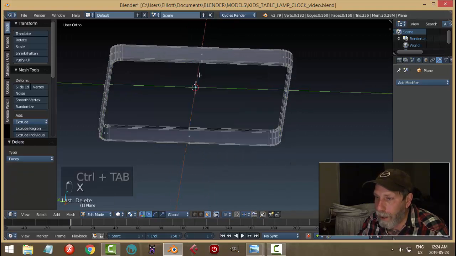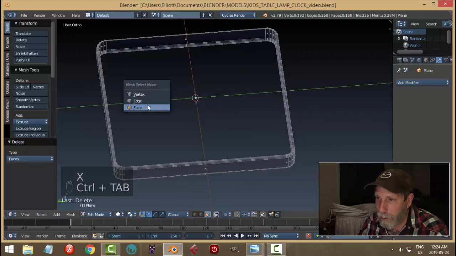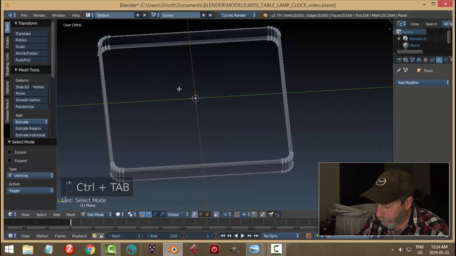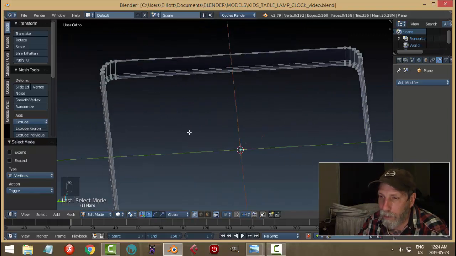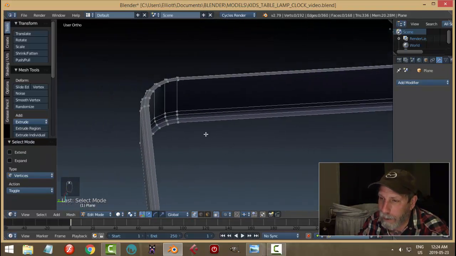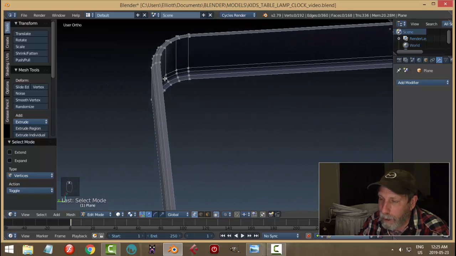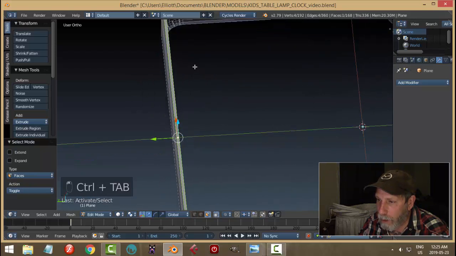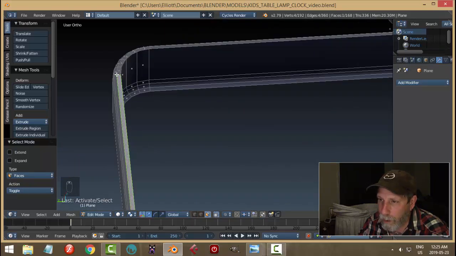And so I think what I would probably do in this case is in vertex selection, you see I've got a quad right here. I'll show you with faces. There, right there. Okay, that's a quad. 4 vertices, 1, 2, and 3, 4 at the bottom.